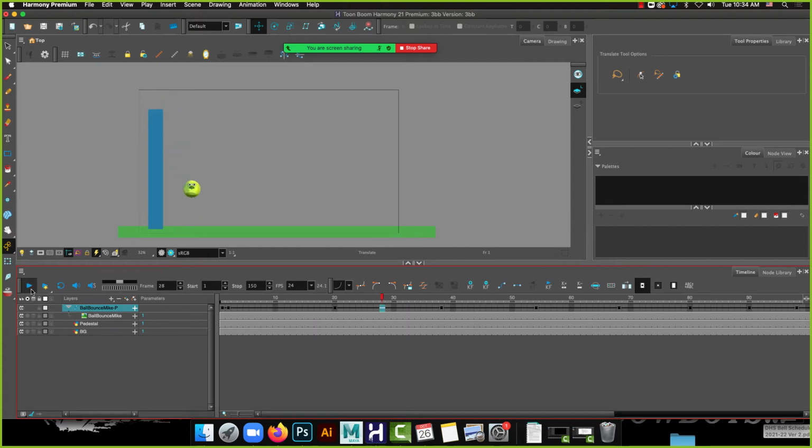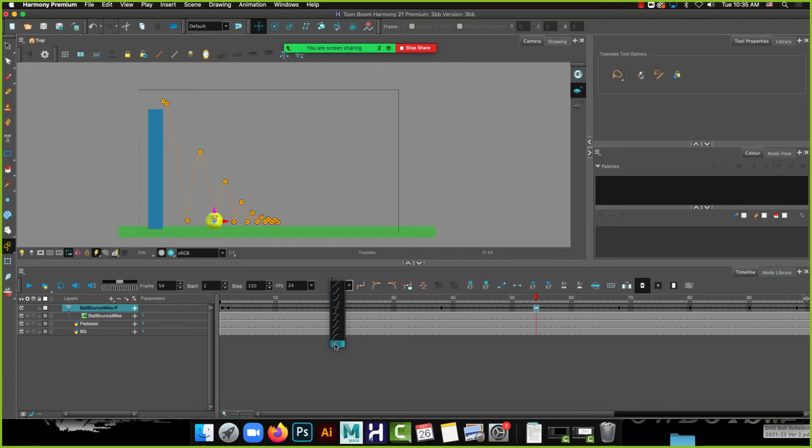So, boom. Now, from the ground, going up to the top, we want the opposite. We want the rapid in. So I'm going to go to the bottom one. And so, again, I'll play this so you can see it as it's building up. And then it goes from here back to the linear speed. So from here, we'll do the same thing that we just did. We want it to slow in and build up its speed as it falls. So now I got, and so you just keep working your way down.